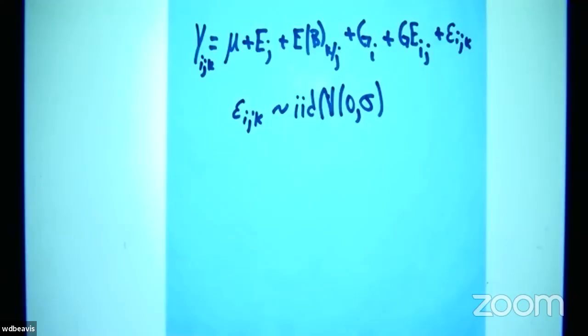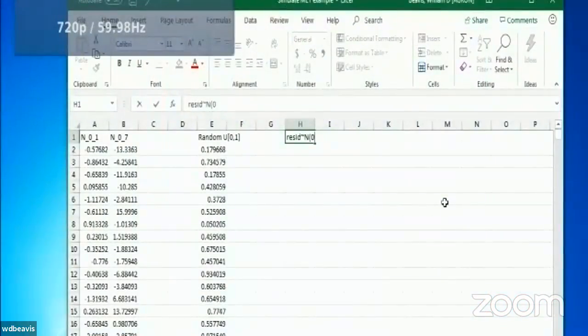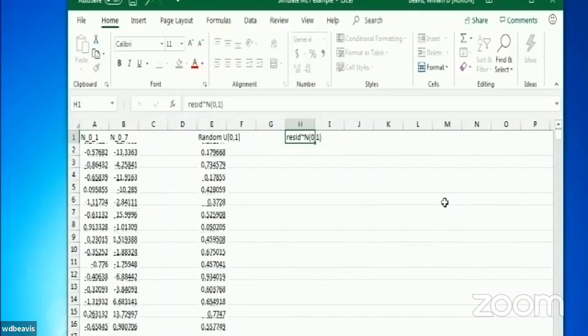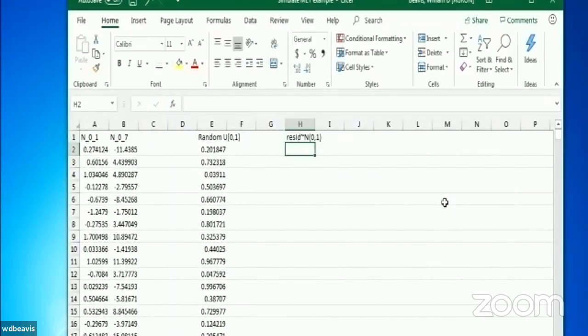Let's just figure out the code for doing that. So this is going to be residual, distributed normal, 0, 1. Okay. That says the standard deviation is 1.